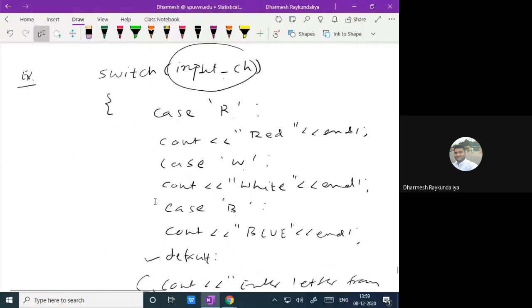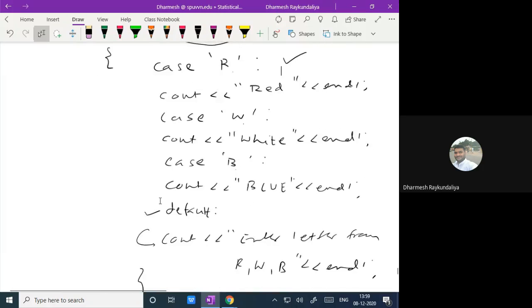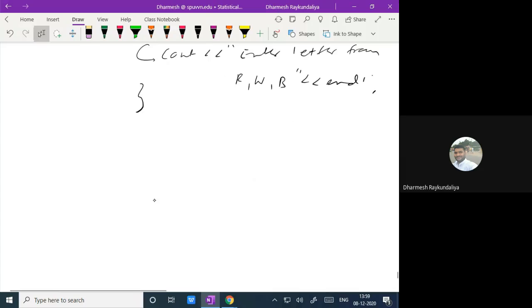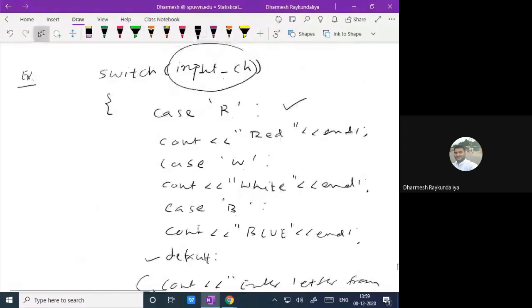But the switch case statement has a disadvantage. Suppose somebody has supplied R, then what is the output? Red, white, and blue. Why? Because the switch case structure has a fall through effect.